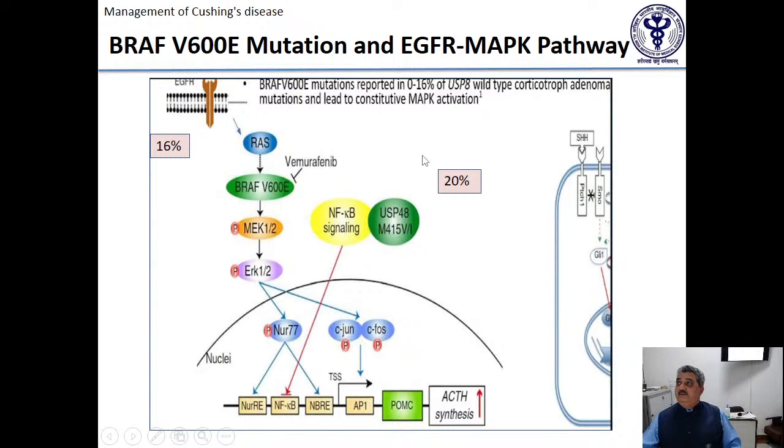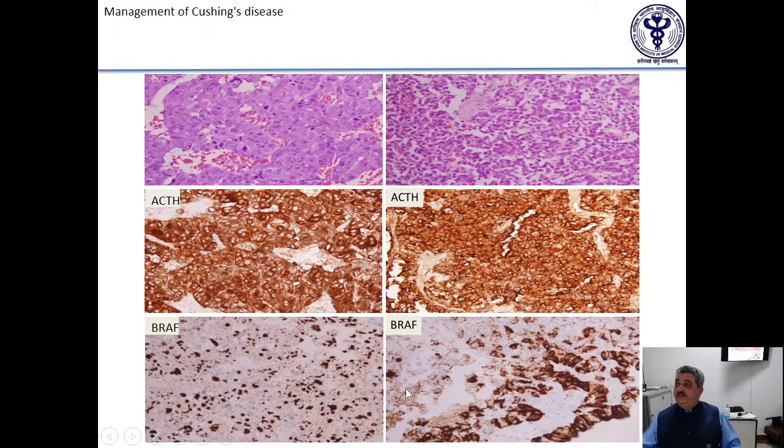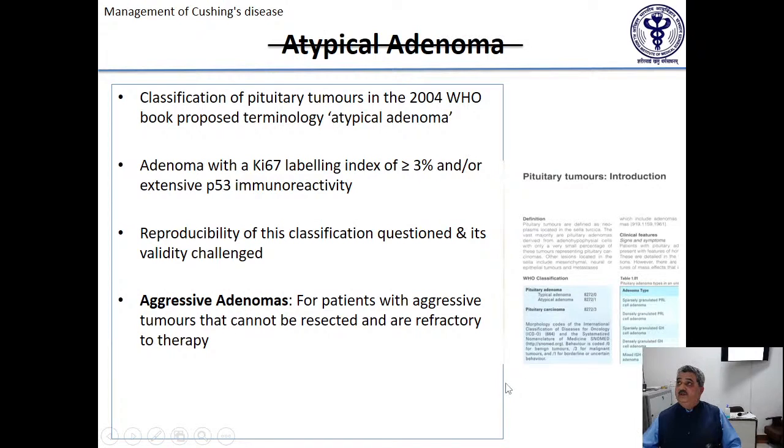So today we have some of the drugs which can target these BRAF receptors. Some can target the USP, this NF-kappa pathway, and can decrease the symptoms. So this is very important to understand all these. This is one of the BRAF. We are doing some studies, but we are not very sure whether there is a focal positive or heterogeneous positivity and diffuse positivity. What is the significance with the actual mutation?